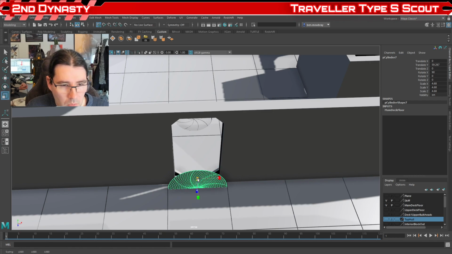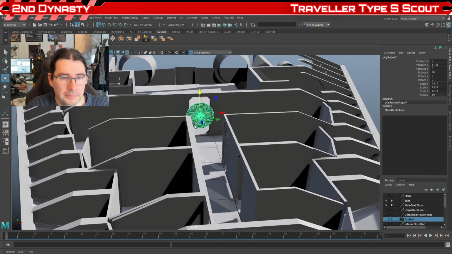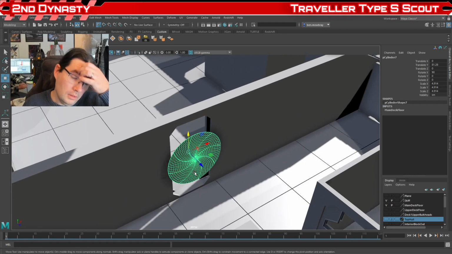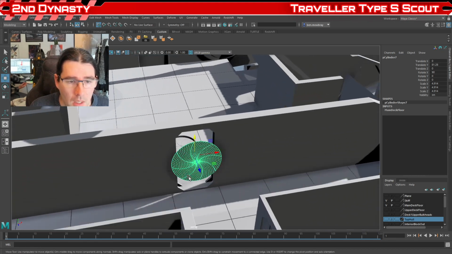So let's just go one more. All right, that would be a full 5 feet. This is what we're talking about. This just might be me, but I don't know how efficient an iris would be for keeping pressure neutral on one side or the other. That's not really up for me to decide though, because we're trying to follow Classic Traveller.